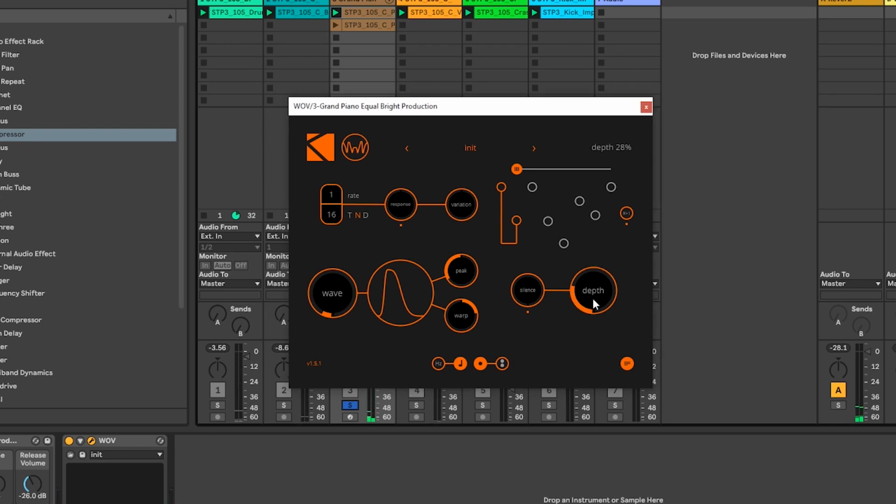Just some chords there. And as I creep in the depth here, you can hear the volume shaping taking place. Now, I wanna point out that this is volume shaping automation here, and it's using this curve right here, which you have a lot of control over. You can see how as I move the wave here, the wave becomes a little bit sharper in its curves, almost up to a square wave. We can adjust where it's happening, the peak in terms of time, and we can also warp it by making it larger or more narrow. And all of this is going to have a big effect on the choppiness of the sound.